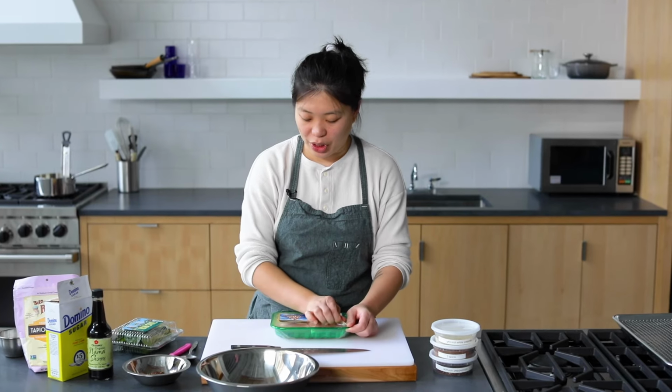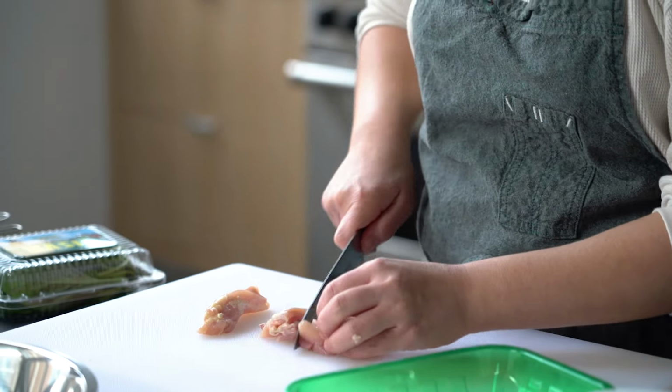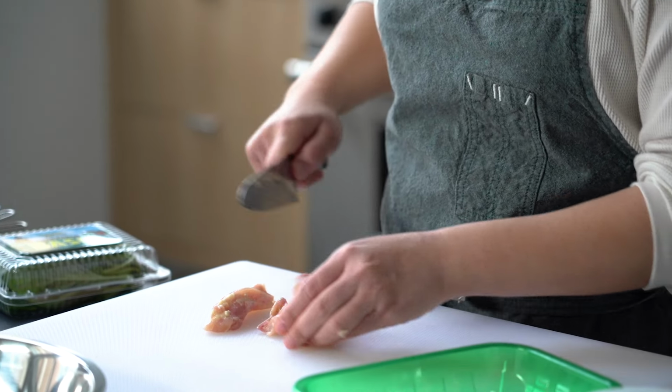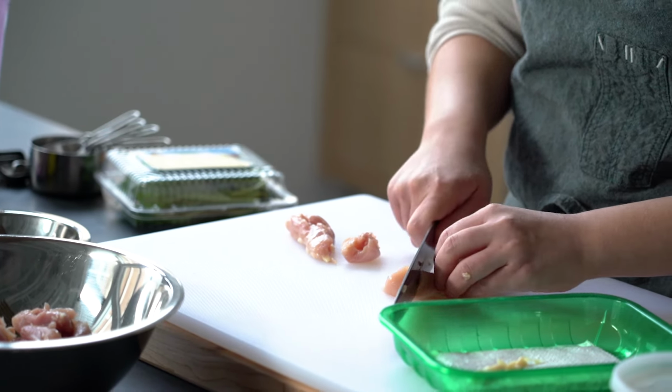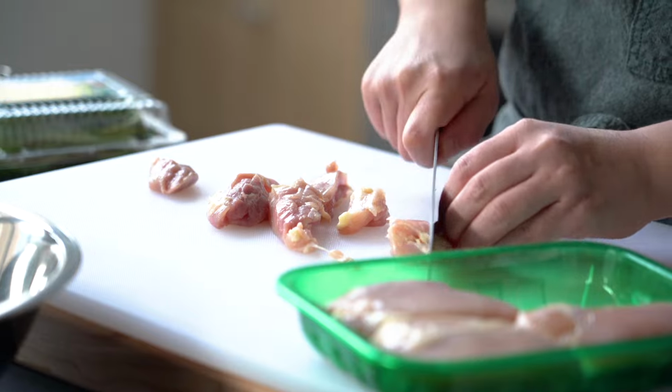First, we're gonna cut chicken into just bite-sized pieces, really. You don't have to be super exact. I like to use chicken thighs because I feel like there's more fat in them. They just taste a little more rich and delicious.